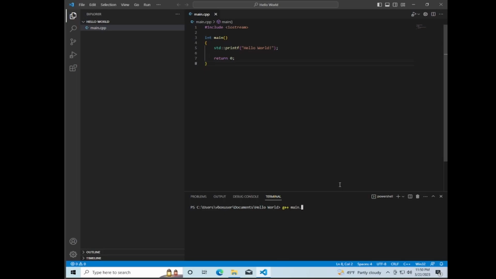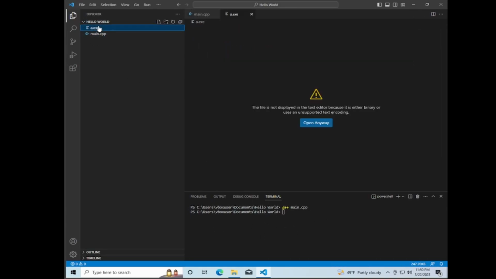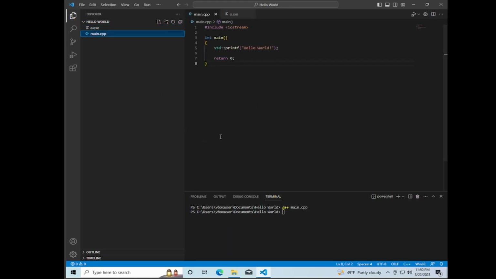So here it's going to be main.cpp, and that compiled. If you don't get anything, that means it's good. And check here, we have this a.exe file. To actually run it, go back here, type .\ and then a, the name of your executable, and look at that, hello world.